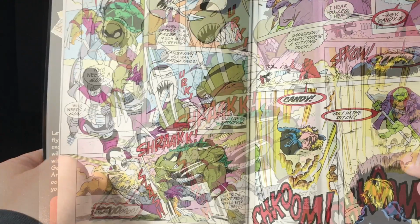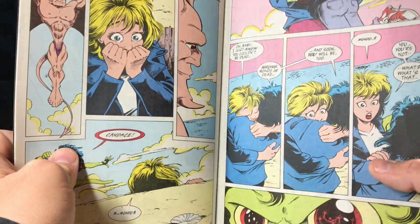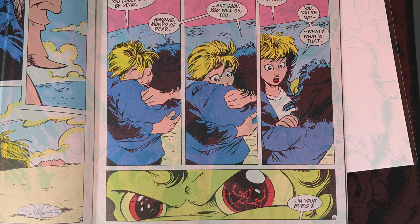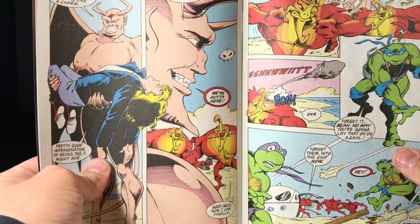Slash is in full rage mode here. He starts cutting through this Waster guy. That's all very cool looking. He's not dead yet, though. Null pulls a nasty trick on Candy Fine. He pretends that he's Mondo Gecko, and when Candy goes in to hug him, he turns out to be Null and he kidnaps her. He's evil.